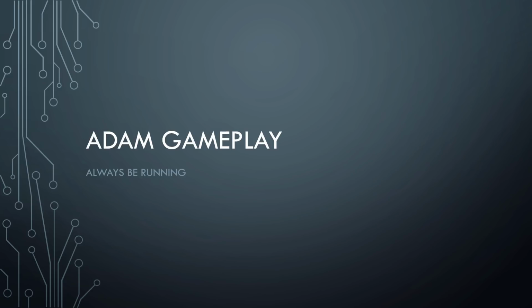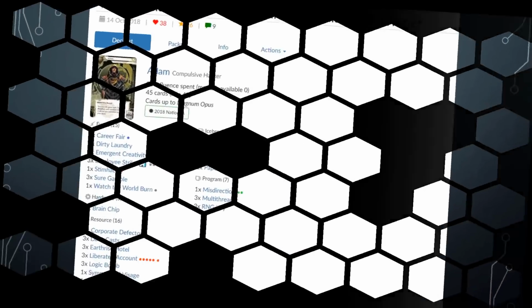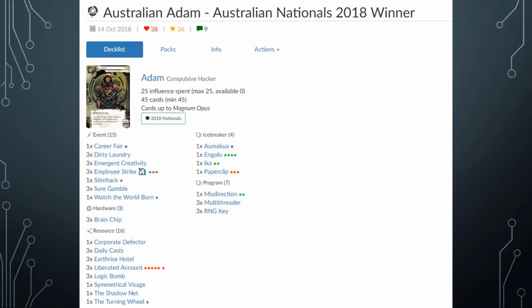Thankfully for us, we don't have to build an Adam list for ourselves, because Worlds just happened. Well, it happened quite a while ago, and there were lots of Adam lists for show. The top performing Adam ended up actually winning the Australian Nationals as well later on. So that is going to be the list we are going to base our list on. Now, it's not going to be an exact match. I'm going to shuffle some cards around here and there, take some cards out, put some cards in. But overall, this is the basic backbone that I'm going to use.